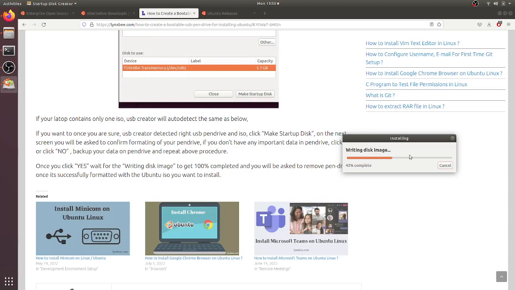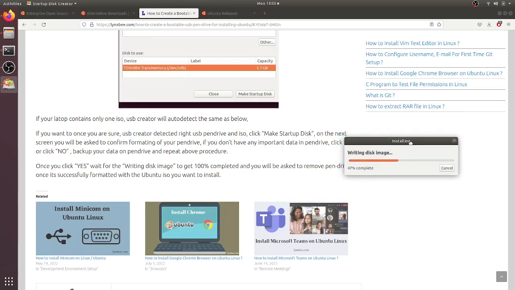It is still going on, 43% is currently completed. We'll wait for it to finish, so that I can show what contents have been created onto the pen drive.